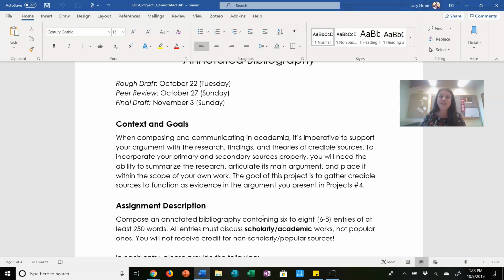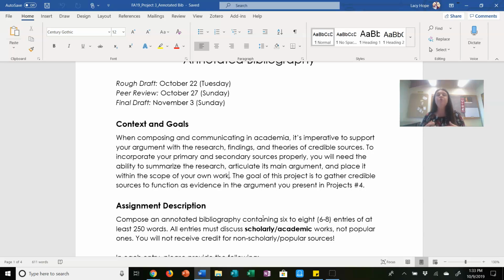So in Project 2, in the synthesis, you took a problem or an opportunity for improvement that you were interested in learning more about. And you basically said, okay, well, what are some of the other solutions people are suggesting? How does that jive with what I think? Does it change what I think? Does it give me a new way to talk about the solution that I would propose? So you've done a good job really seeing, okay, well, what are the other perspectives out there? What are the other points of view?